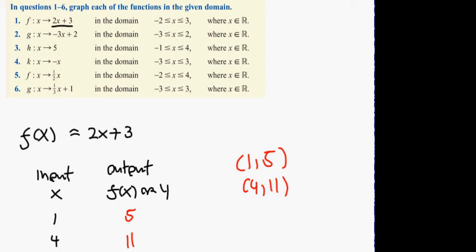Now, if the value has an x in it, it means it changes. If it doesn't have an x in it, like this one which is 5, it means it's completely unaffected by the x value, and it's always going to be the number 5. So you'll find that it's going to be a straight line going directly up or directly across. In fact, it's a straight line going directly across.